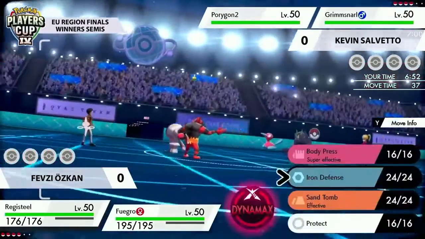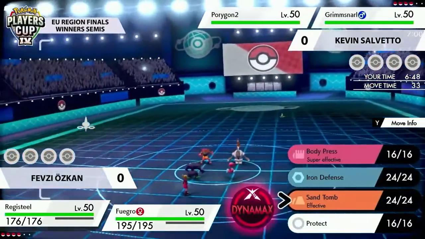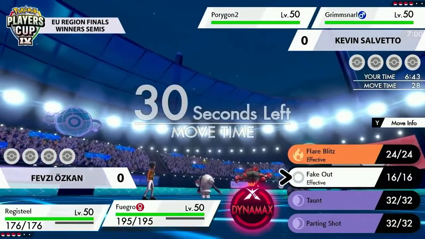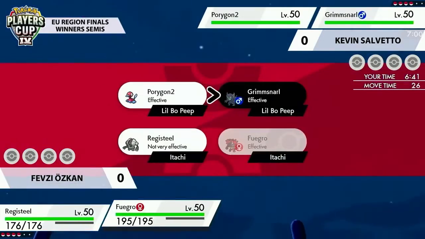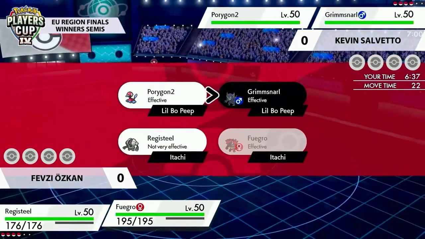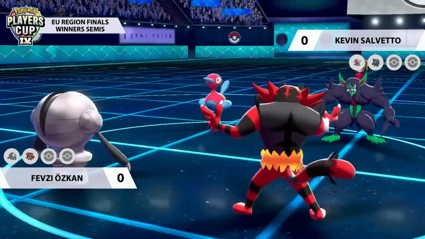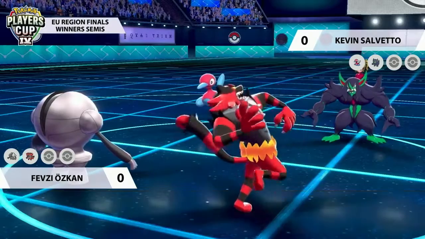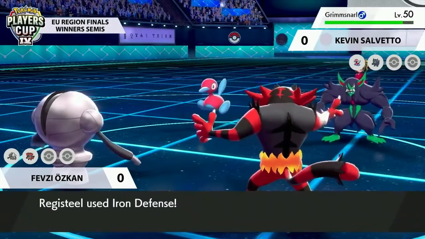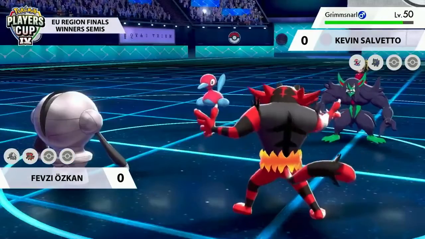That said, Fevzi's side is a little light on offensive threats too. Registeel usually needs a little bit of setup, and Incineroar has often been providing more support than it has anything else. I'd be shocked to see this Incineroar start dealing huge damage immediately. Well, Incineroar eyeing up what Incineroar likes to do best with that Fake Out. It gets to this Grimmsnarl, can't really do too much on the first turn here, which is always a plus. So this Registeel just gets this free opportunity to go for that Iron Defense.